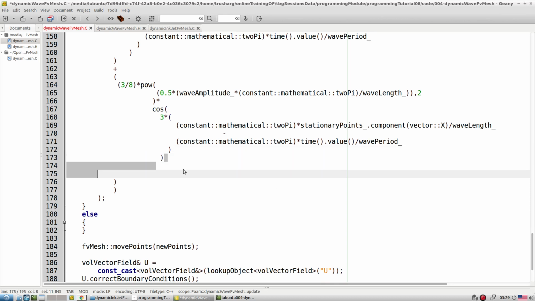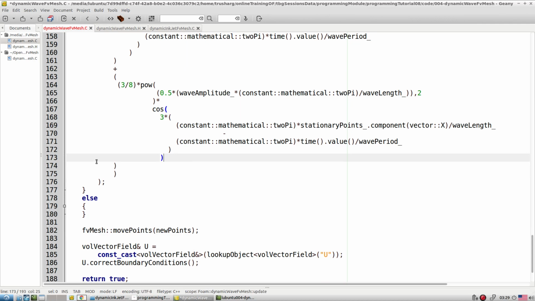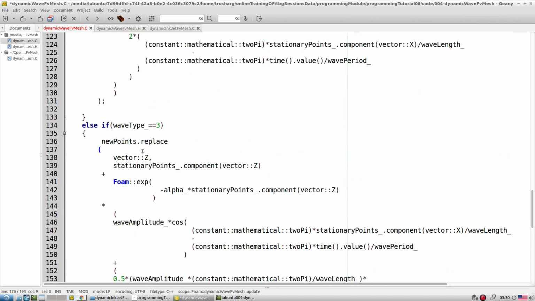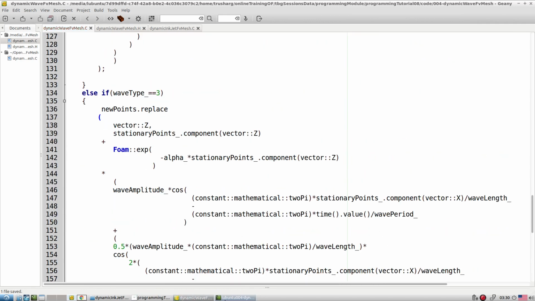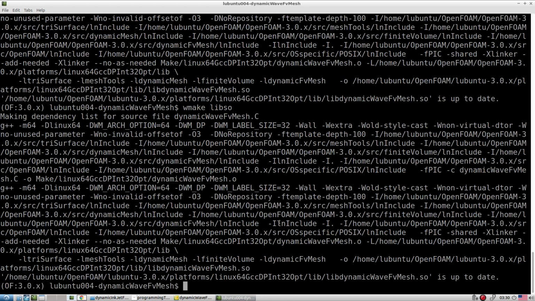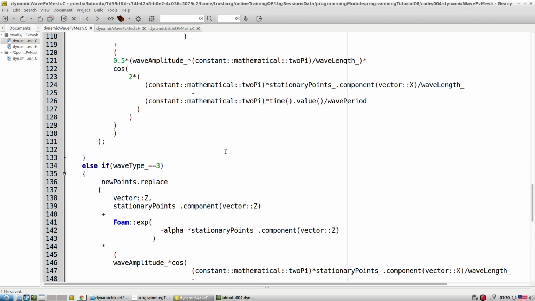This cos function is missing, so let's have this thing here. Fine, so I think this is also set. Okay, let's see. And the last one is by default.